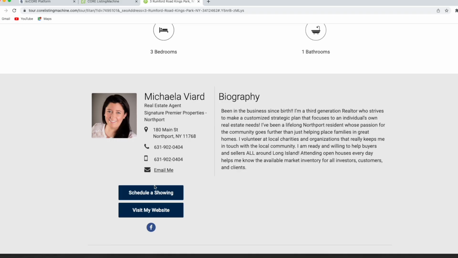There are plenty of places here that you can capture lead information. Click here to schedule a showing. The chat feature. If they put in their information to ask you a question, you'll get an email with the question so you could reply to them at your convenience, but they have to put in their name, phone number, and email, so that's another way.